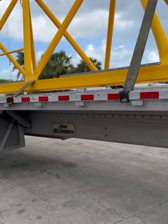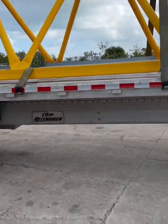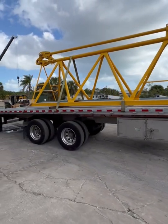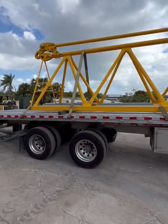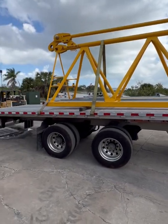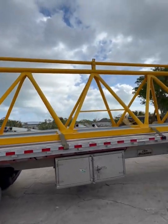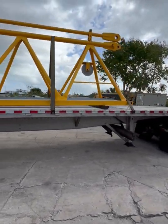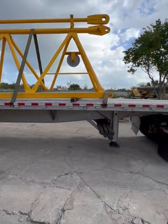So I got two straps preventing forward slide, and I also have another two at the back to prevent the backward slide, and two up top to hold down the piece of equipment here so it doesn't bounce or anything.